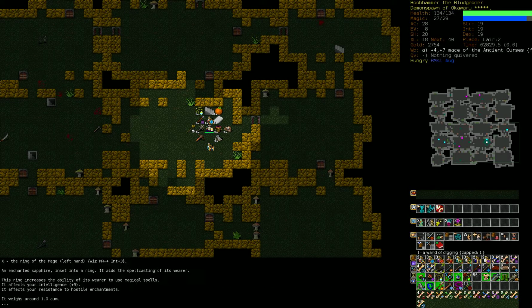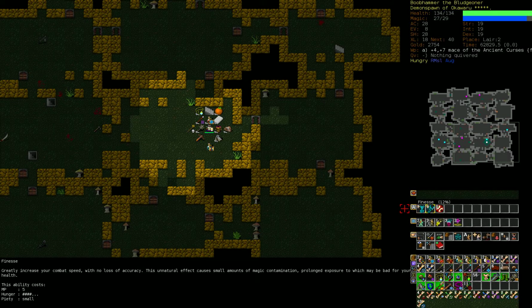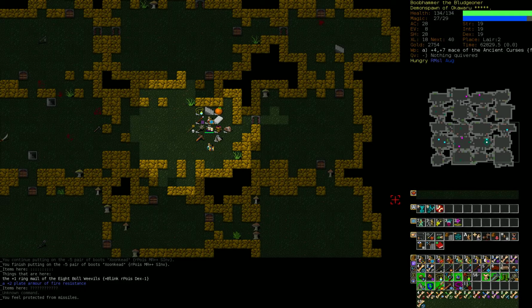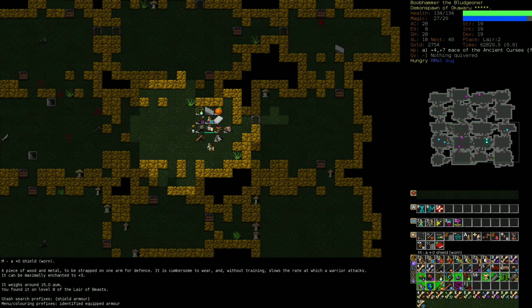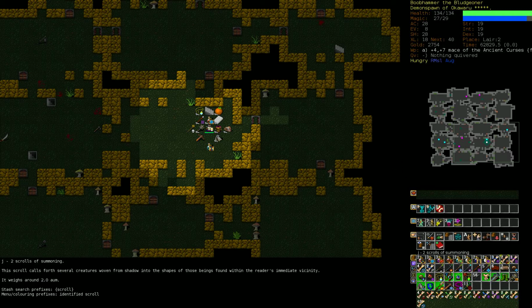We have a bunch of solid weapons. We do have points in evocations and some in invocations. We are a follower of Okawaru, so probably want to train up a couple more points in invocations here after I get shields to 15. Shields at 15 completely eliminates the penalties for a normal shield, unless you're an unarmed combat aficionado.